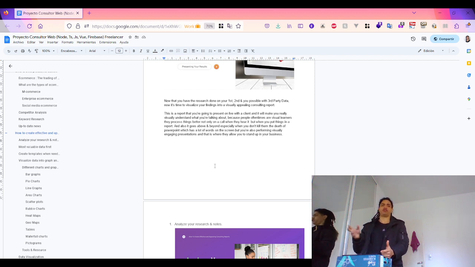And no one wants to sit until the end of the presentation to know all the good stuff. So by putting the most relevant data first and then expanding that with different charts and statistics, you can save time for the customer and your client, which is something that they're gonna value as well as you.